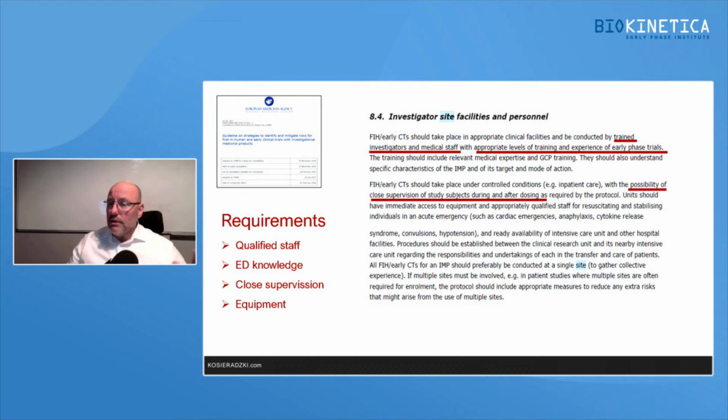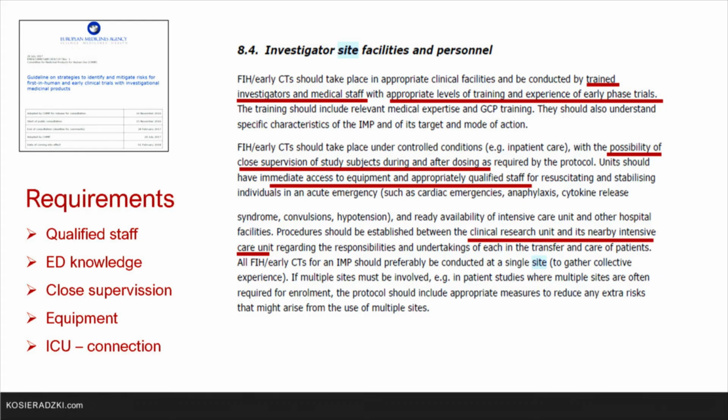As we have seen with this Northwick Park issue, this site was very well equipped with a lot of good equipment related to that. And of course, there is an expectation that such a clinical site is in close correlation to the intensive care unit. This is a very important expectation, and you will not find something similar for the other clinical sites. That's why this requirement is really important for auditors, for the people who are dealing with phase one.